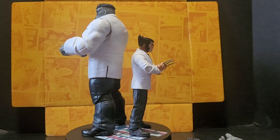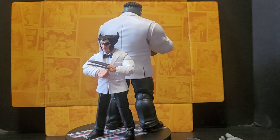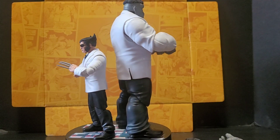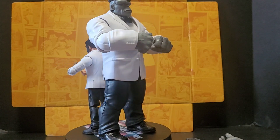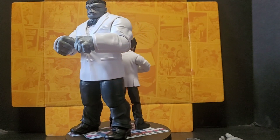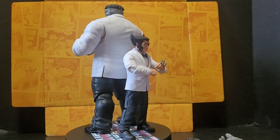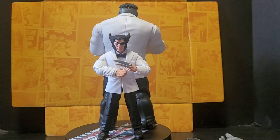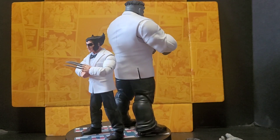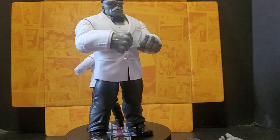This Patch Wolverine figure I've wanted for so long, specifically in this suit. Even in Deadpool and Wolverine, we had a version of Wolverine as Patch wearing the tuxedo — it was pretty cool. But yeah guys, it's great. I don't know what to say — it's a great pack.